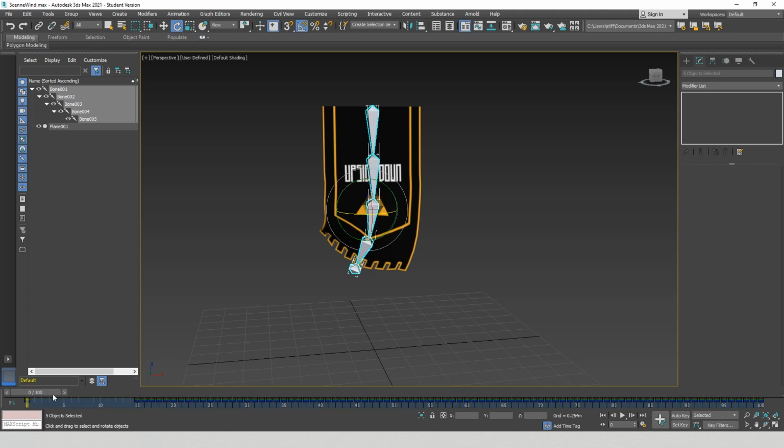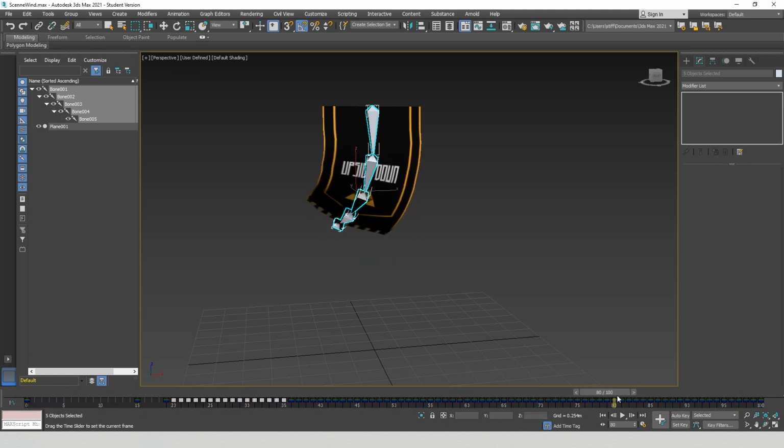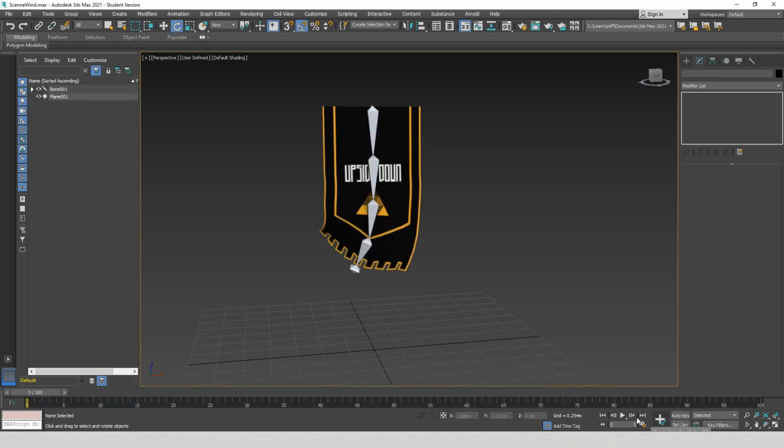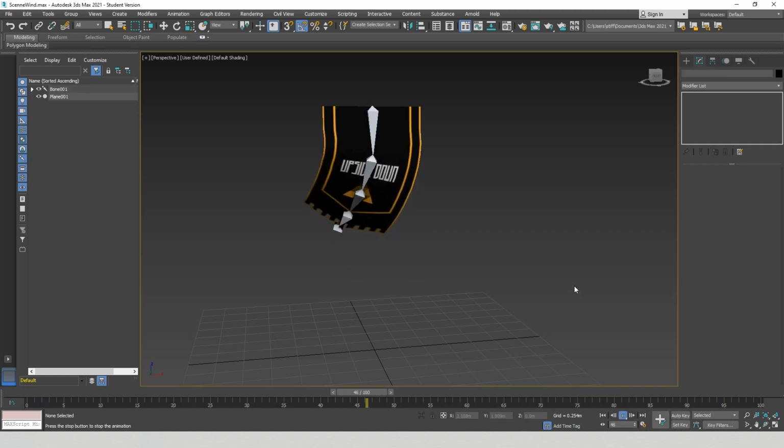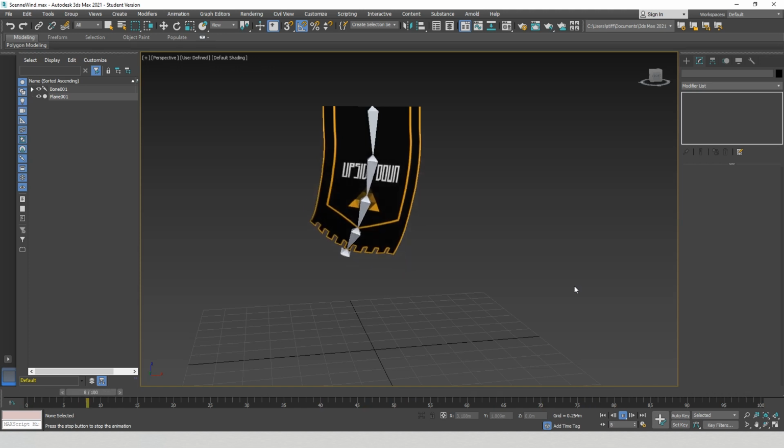I'll say we can do like this at the very end, the last 20-ish frames. I'm going to delete them, and then I'm going to select the very first frame, hold Shift and drag it all the way so that it goes to 100, and now it will go down. So now if I click play, you can see that it will be blowing a little bit, and then it will go back.